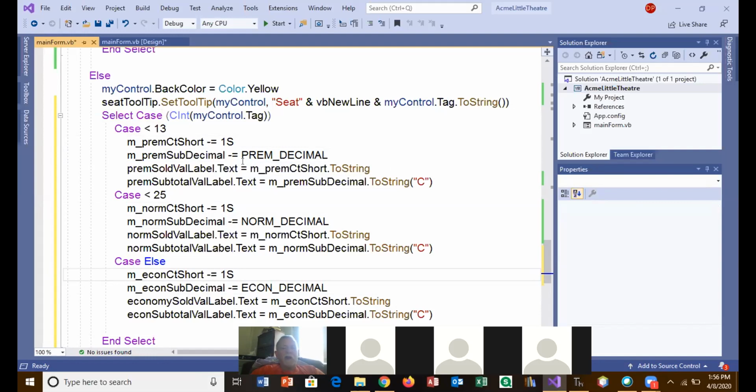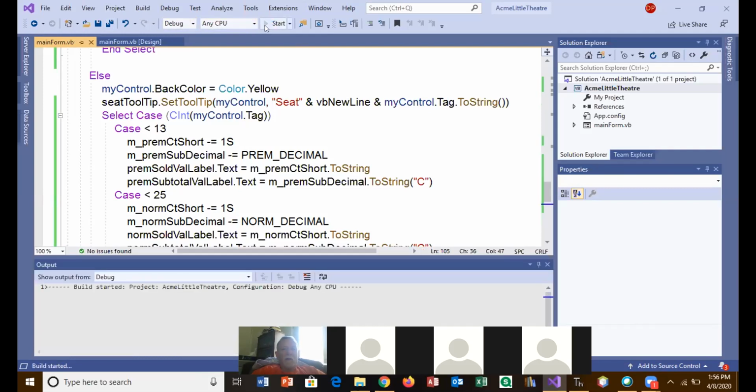So all I did is I changed those 6 operators to minuses. Now I'm going to run it just to check it after I save, and let's see if that'll work.